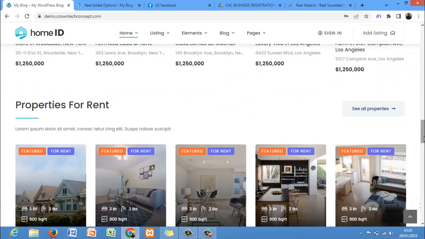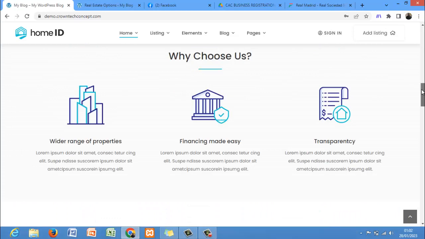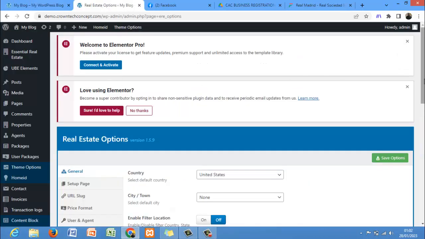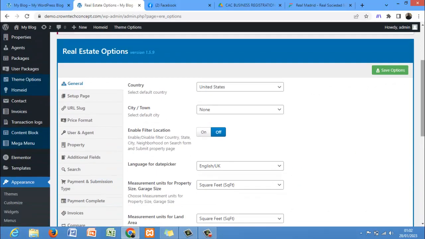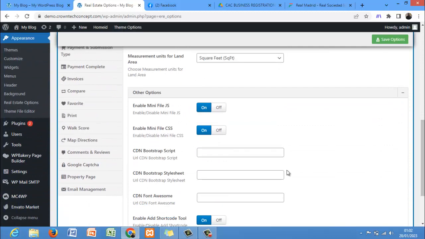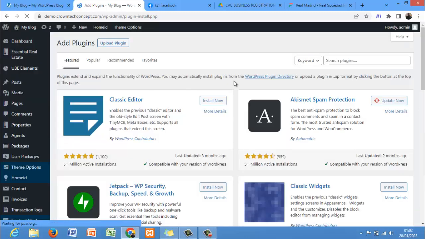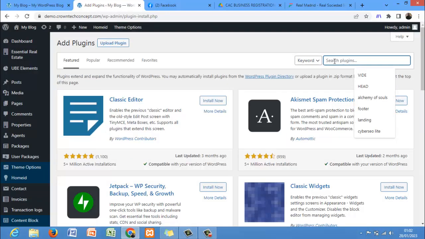Now I'm going to be showing you how we can design or develop this kind of website making use of WordPress alone. Now I'll go back to my admin dashboard. This is my admin dashboard. We'll be making use of a premium template, but before that I'm going to reset this website to a fresh website. So I'll click on plugin and click on add new plugin. Once I have done that, I'm going to install and activate the WP Reset plugin. That will enable me to reset my website.